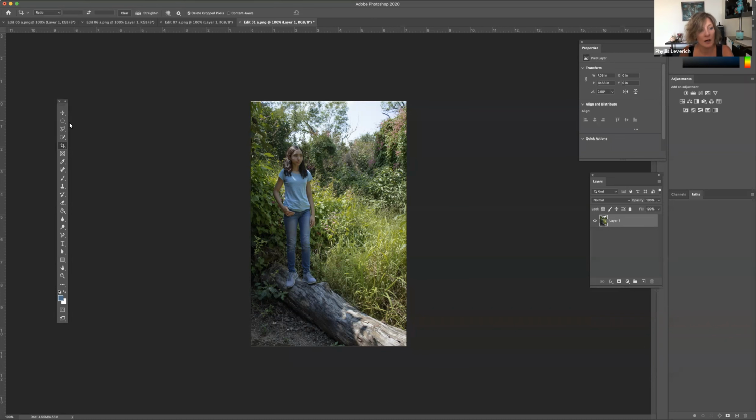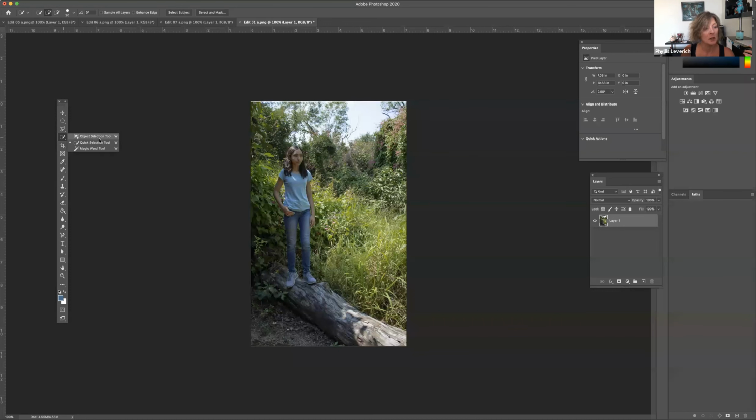Hi, everyone. I wanted to show you how you could bring the eye to the subject of this photo a little bit better by lightening her up in Photoshop. This is a really nice picture, but since the subject is in shadow, she's not really popping out against the background the way we want her to.